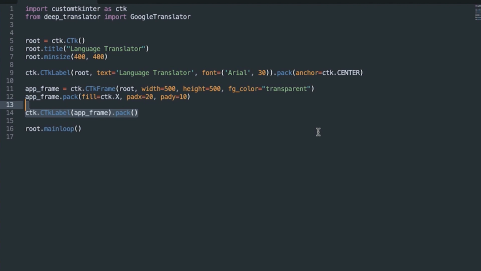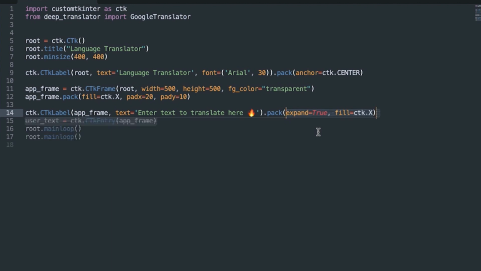So let's create a label to tell the users when to input the text they want to translate. We're going to make it expandable, and then we're going to tell it to actually fill the space available for it to expand. I didn't mention this at the beginning of the video, but at the end of this video, I'm going to clarify the differences between the expand attribute and the fill attribute. I feel that there's a confusion in what they mean. All right, so I'm going to talk about that at the end of this video. All right, we're going to create an entry box, give it a height of 50, and then we're going to let it fill our X position.